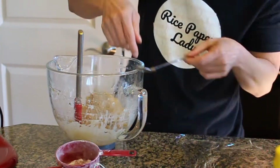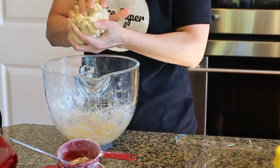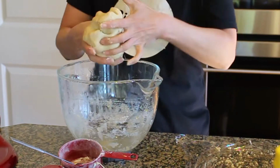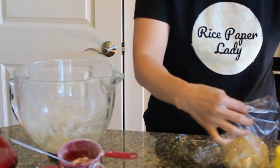Once the dough has formed, remove it from the mixer. Knead the dough by hand to ensure all the ingredients are distributed evenly. Wrap the dough with plastic and store in the refrigerator for 2 to 4 hours.